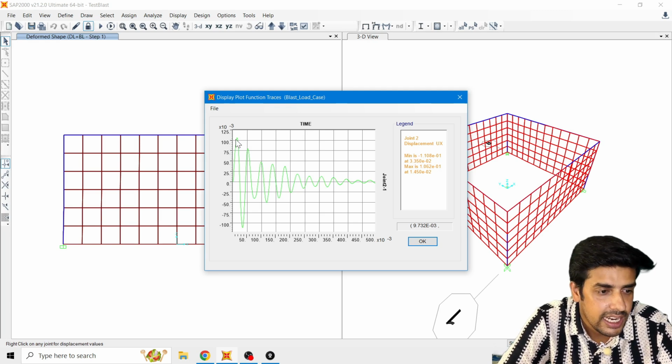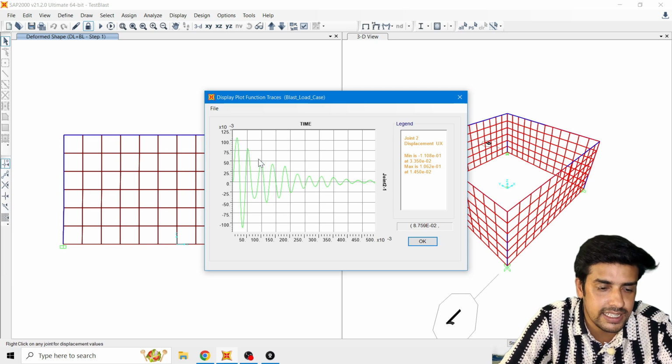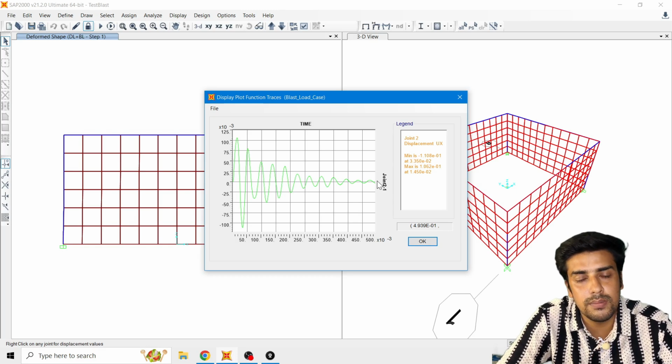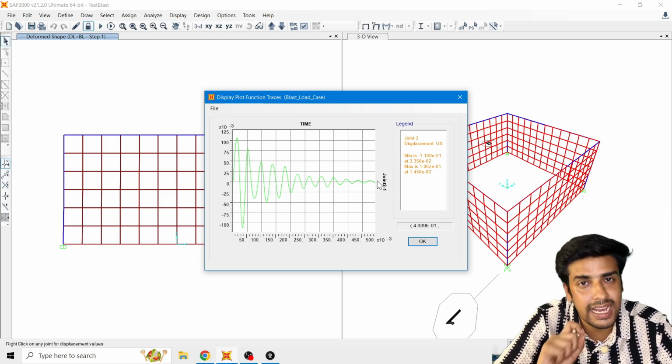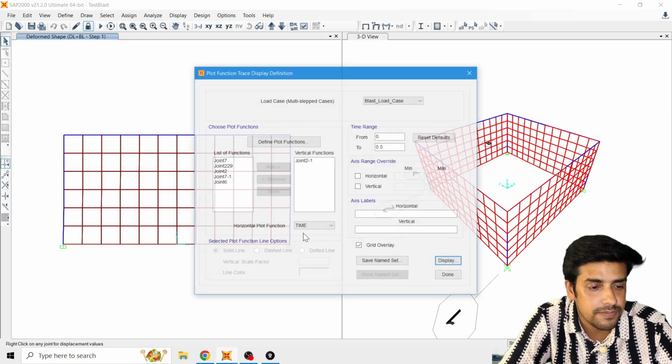You can see at the start it peaks at around 0.009 mm. I have a cursor here, it is going like this, then it goes very low after some seconds, and then it keeps going down. It's obvious that the impact comes and all of the force gets applied, so the highest deflection that we get is at the starting point. So this is how the graph looks.